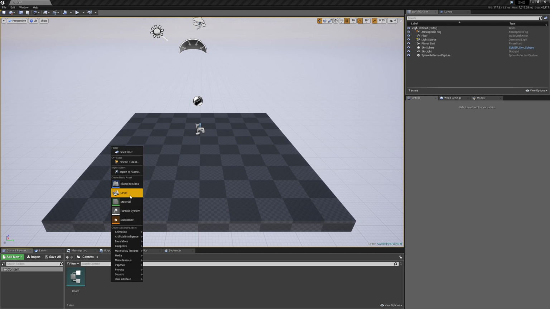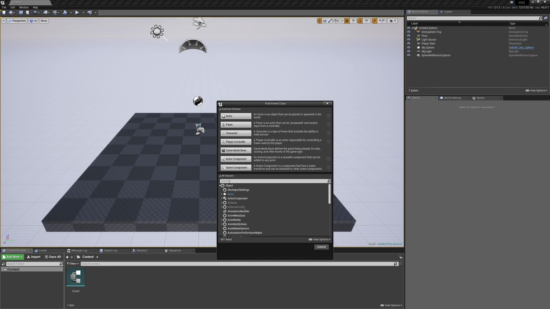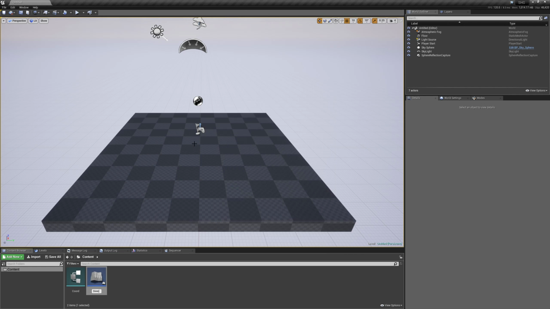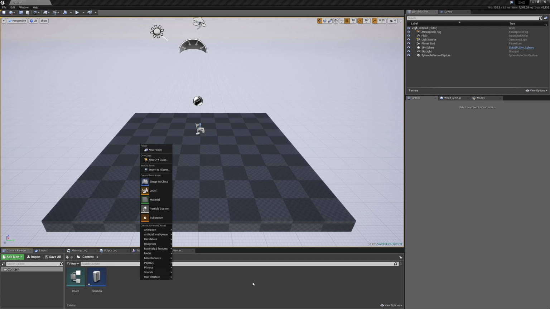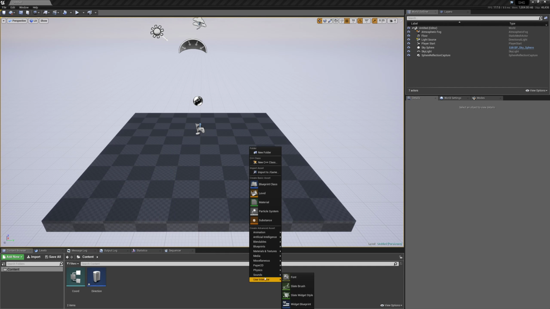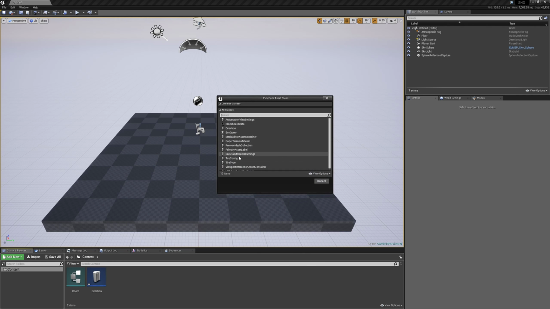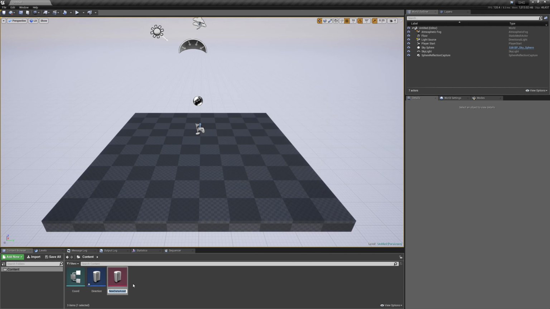We're also going to need some data structure. This is going to be for different directions. So not data structure, sorry, data asset. Primary data asset. We're going to call this Direction. What a data asset is, if you ever used Unity, it's basically a scriptable object. It's when you go to miscellaneous, data asset, and let's choose Direction. This right here is an instance of Direction that basically always exists.